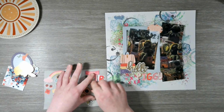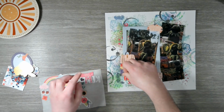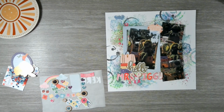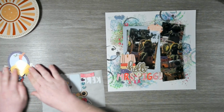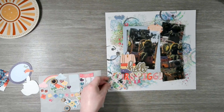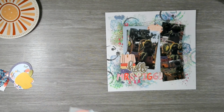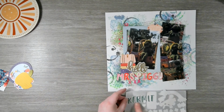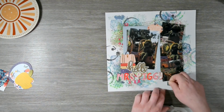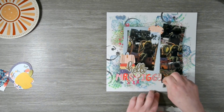So we've got Piggy and then Mrs. And I'm just sticking that atop of all of that gorgeous mixed media, which I'm not going to lie, for somebody that doesn't do mixed media, I think I've done pretty well. Just saying. Then we have our floral ampersand from Page, which is actually a little bit big. So we're not using that. What I will do is hunt out another one. We've got Kermit in Amy Tan thickers here. And I'm going to start that about here. So we've got that down here.